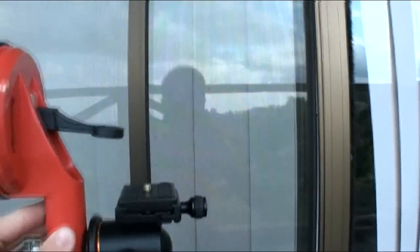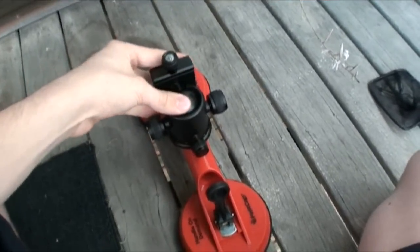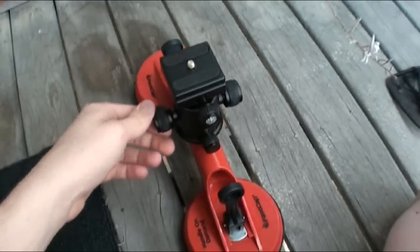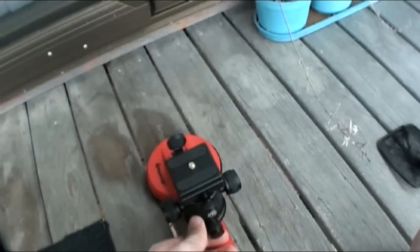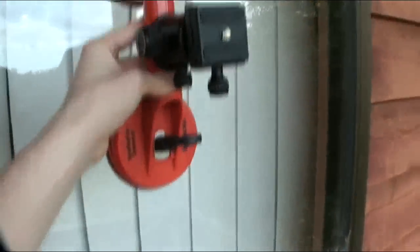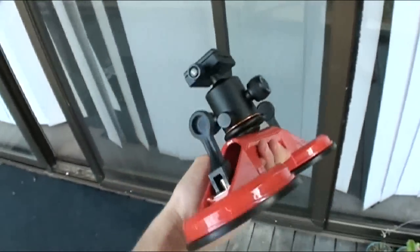And now we're on the car, stuck to the door like this, but the camera is still looking straight. So I can do any type of thing I want on my drift car or a normal car. I can have it on the door, I can have it on the boot, I can have it on the window, I can have it on the bonnet — anywhere I want. I can also just put the camera randomly on windows if I wanted to film myself and I didn't have that tripod with me — just throw it up on a window, get it the right way, and film. So now we're going to go and put this on the car.